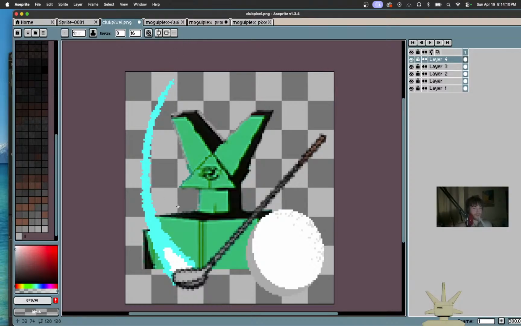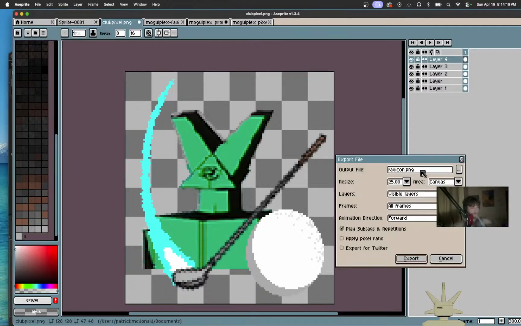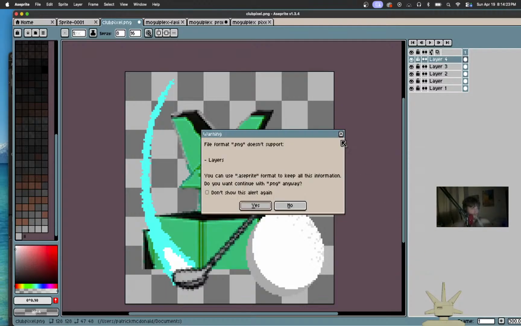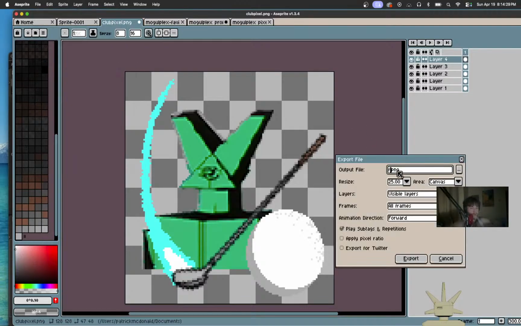This canvas is a square. I think this is all right. Let's try this. Favicon golf. Golf logo. This might be pretty good.